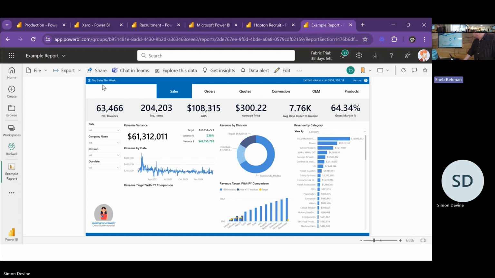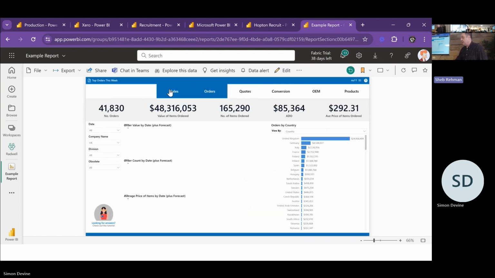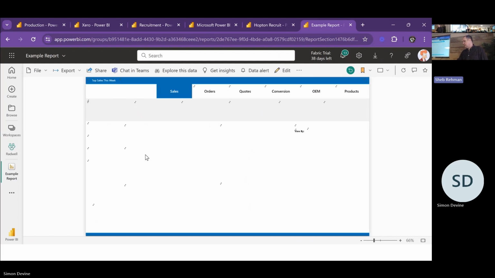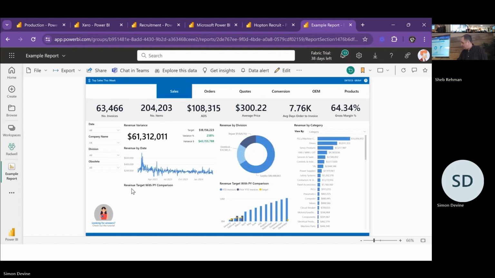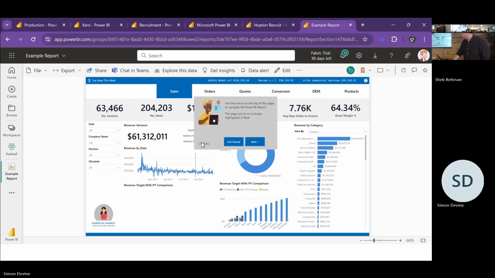So nice and simple, same principle. Menu, KPIs, selections. So these are just actions which open up other pages. But if we wanted, rather than do that, or as well as, we can do these little help, and all these are bookmarks that hide and show certain things.